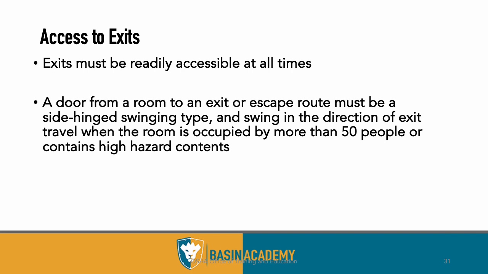Access to exits. Exits must be readily accessible at all times. A door from a room to an exit or escape route must be a side-hinged swinging type, and swing in the direction of exit travel when the room is occupied by more than 50 people or contains high hazard contents. Another good example is a high school gym. They have two big wide doors that swing out and allow a large number of people to get out.